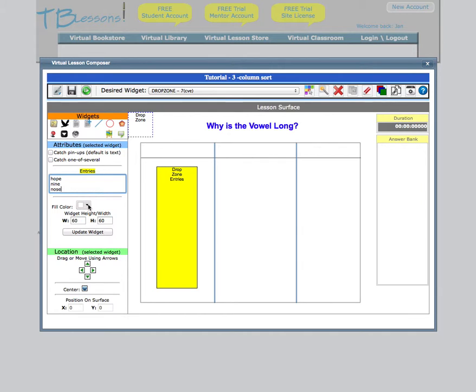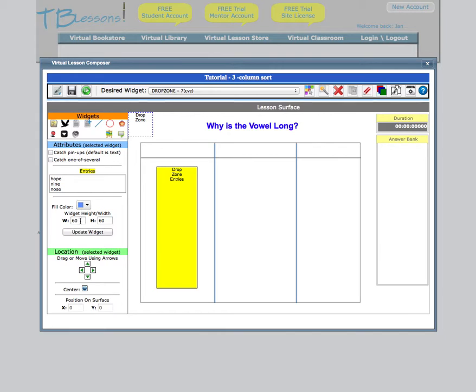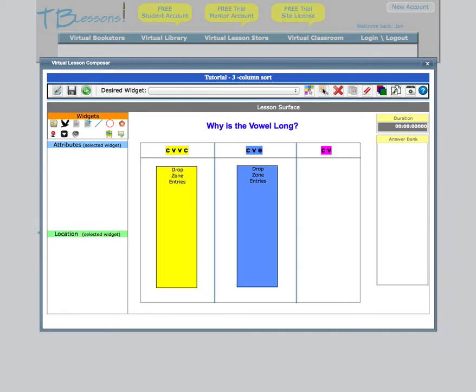And we want that fill color to be the blue. And again, we need to change the size, 100 by 300 high. And we drag it and deselect.